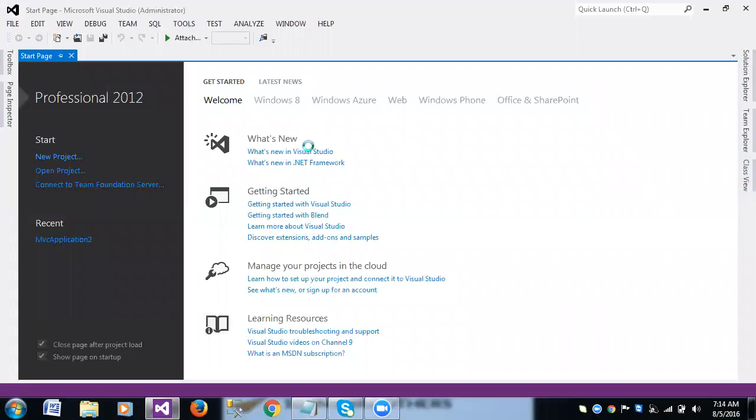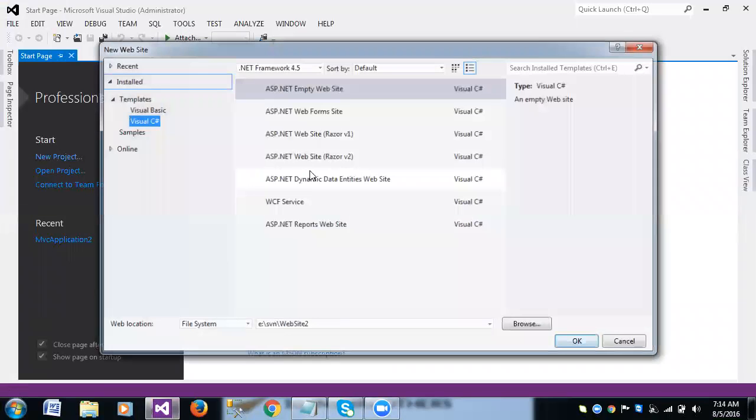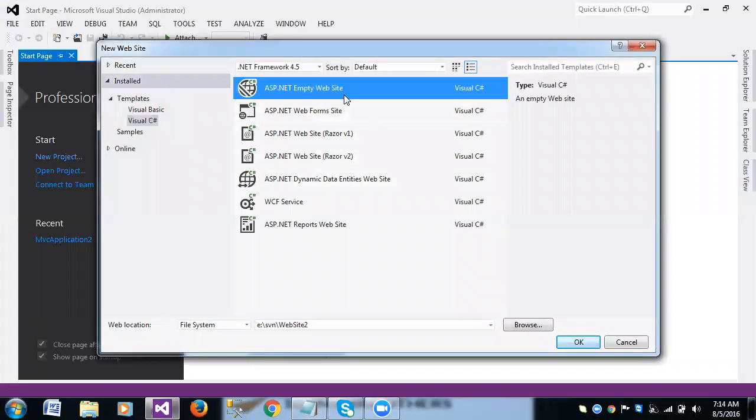Now here, new website, ASP.NET empty website. This is file system, and here, if it is a company with Windows-based applications, we can use tools for integration from all the developers.